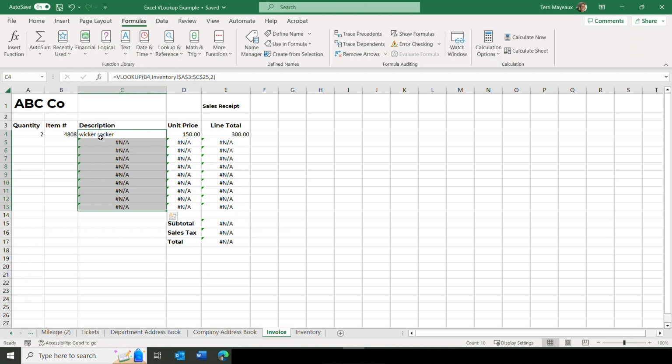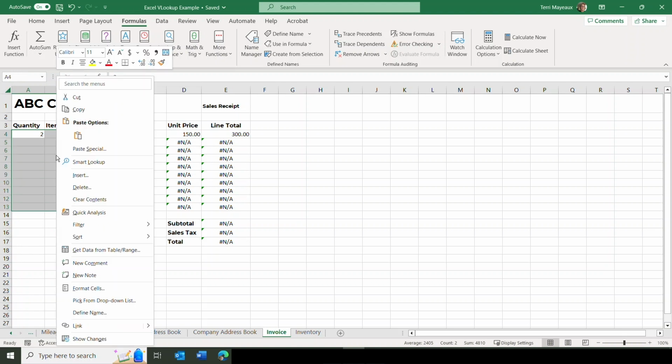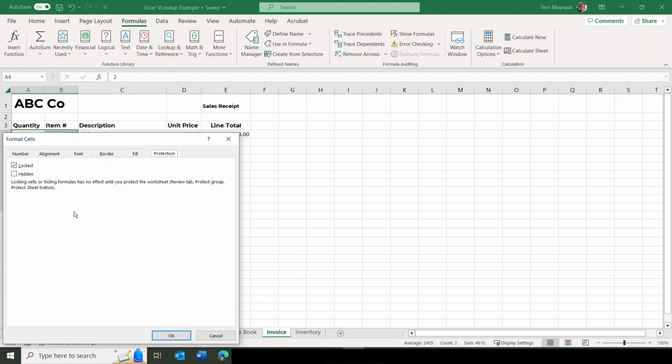Because if these cells are automatically locked, as a matter of fact, these in column D and column E are already by default locked, then what I really want to do is make sure that the cells where I want people to be able to make changes are unlocked. So in A4 through B13, this might be where I want to do a right click and then go down to Format Cells. And again, I get that same message, but I'm going to turn the locking off and click OK.